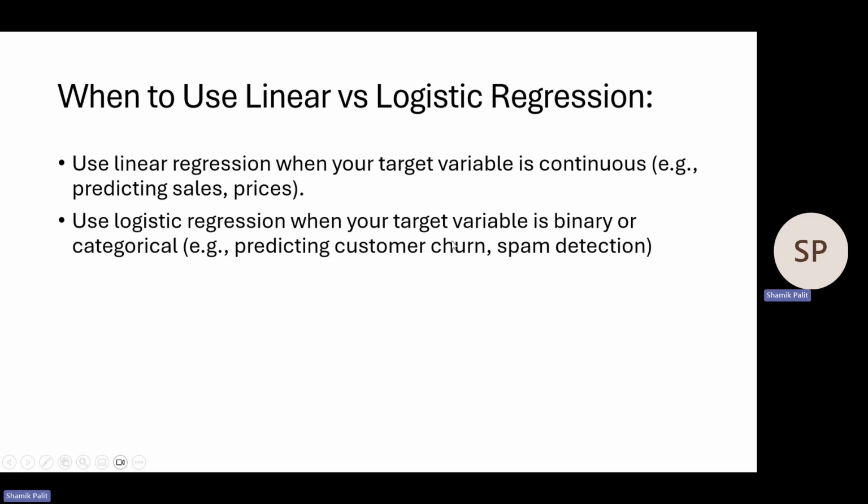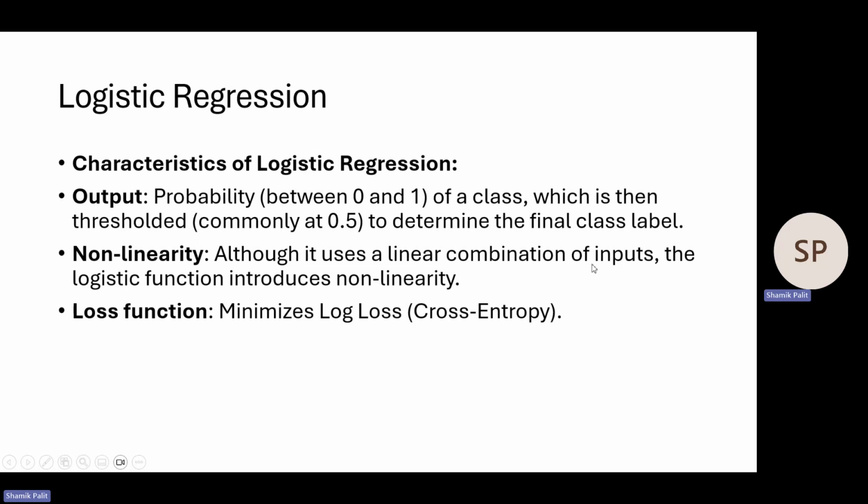Wherever the target variable is binary or categorical in nature, we will consider it as a logistic regression. For example, if you would like to detect whether an email is a spam email or a regular email, or whether a customer is interested in purchasing a house or not, we generally make use of logistic regression.